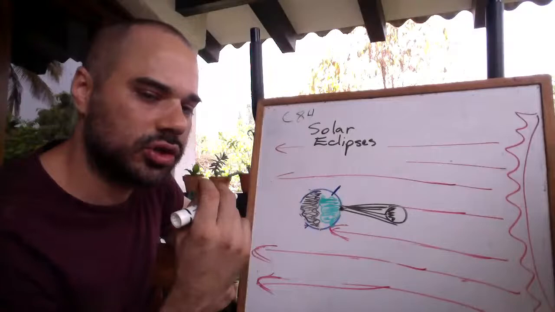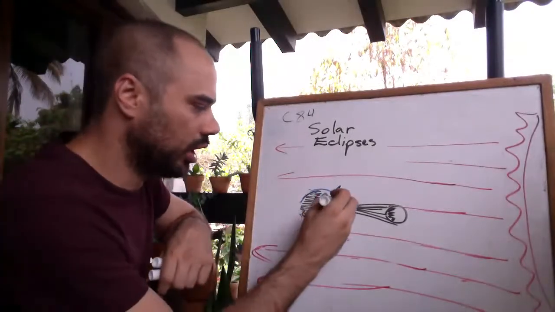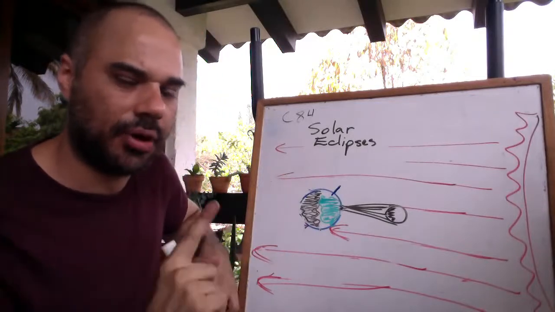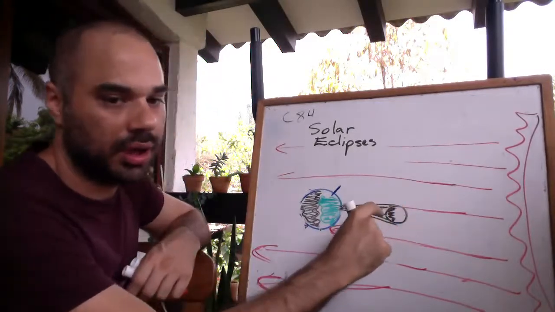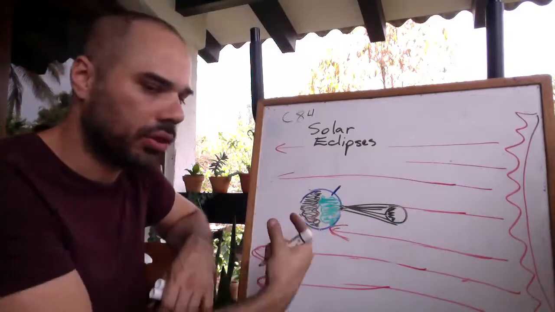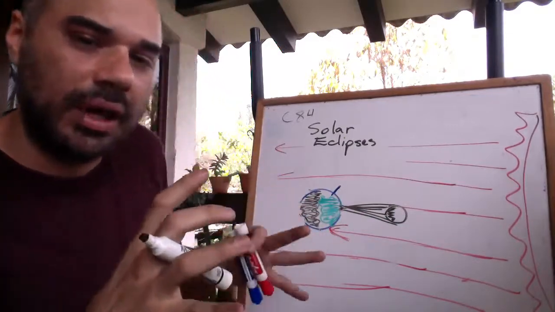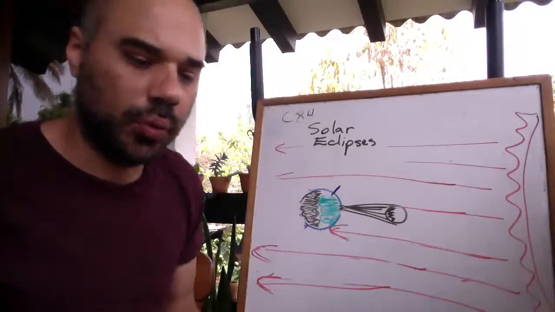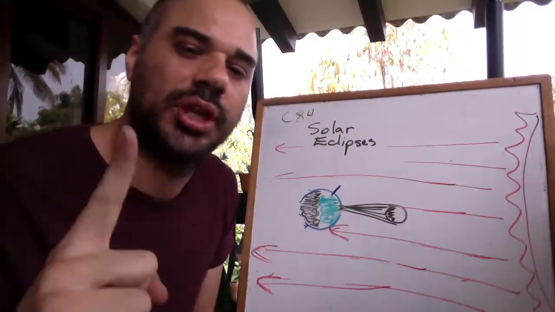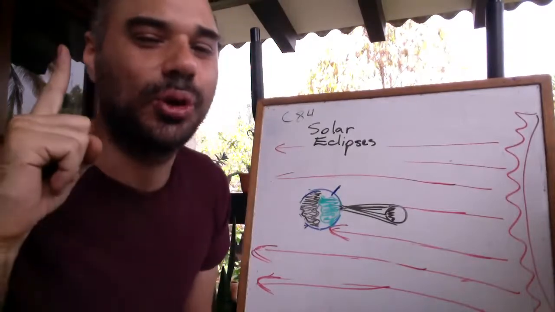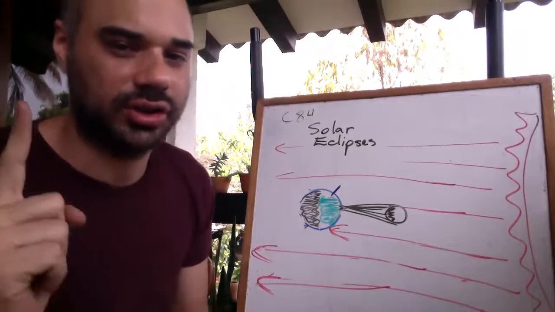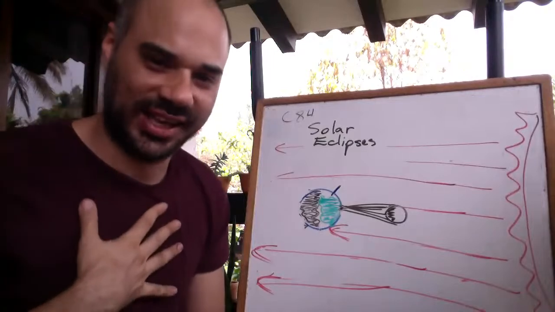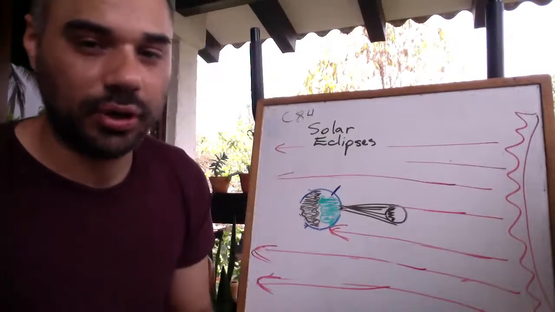So if you want to see a total solar eclipse, you can only look at the total solar eclipse from one place and for a certain amount of time, because the moon is always moving. The earth is always moving. So the total solar eclipse only takes a brief amount of time. And you will probably only have one opportunity in your lifetime to look at a total solar eclipse. I already had my opportunity when I was a kid. Now you will have your opportunity. We have to find out.